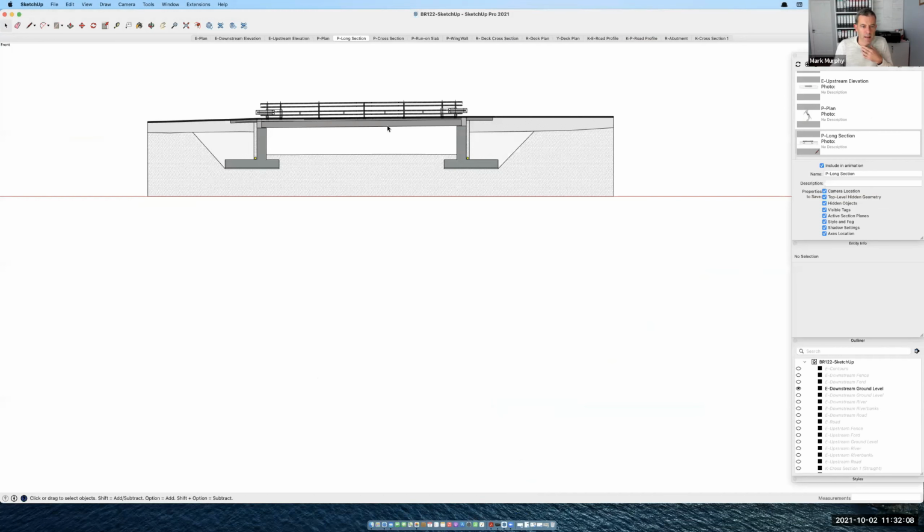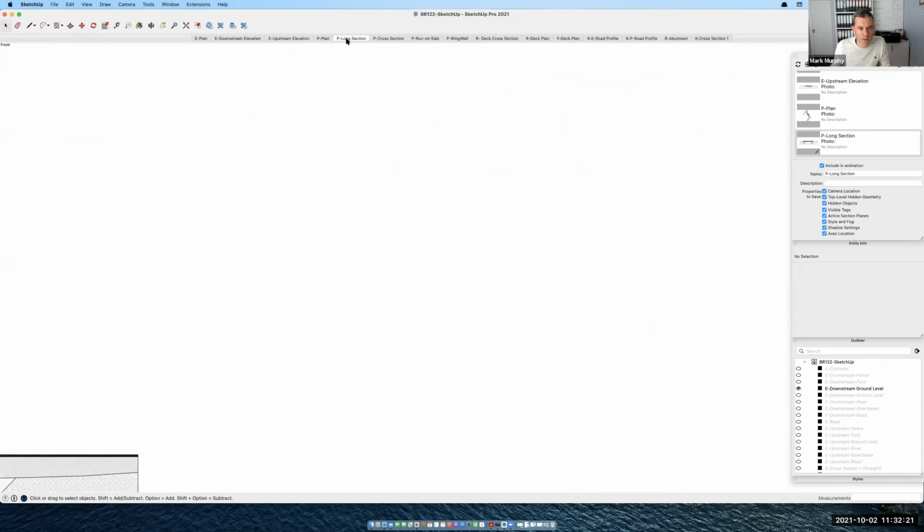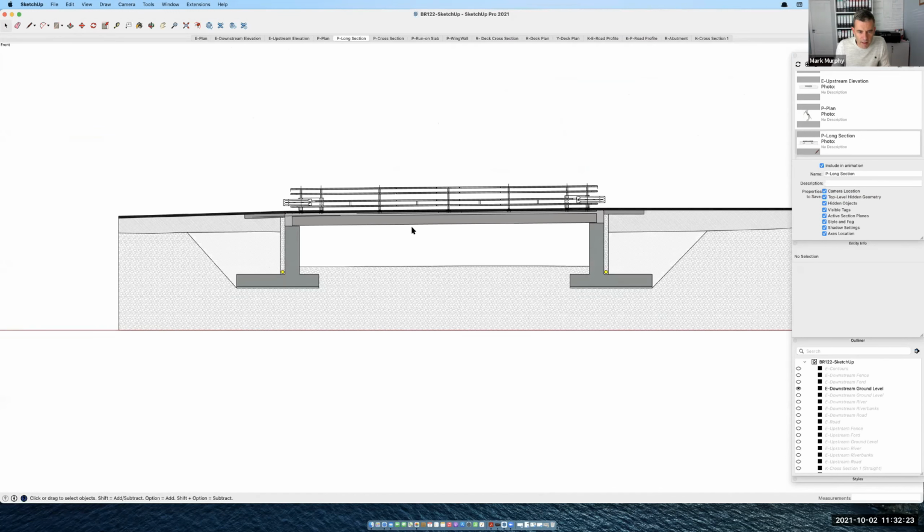So again, this is a model of the bridge. Let's say this is the long stream. So this is the existing bridge. That's what we have. We're going to take that out. See this height here at the top of the rail? That's going to be the bottom of our new bridge. So in other words, that's the height. What we're going to do is take out the whole existing bridge and put in a much bigger structure so that it can take the flow. So that's what it looks like in plan.